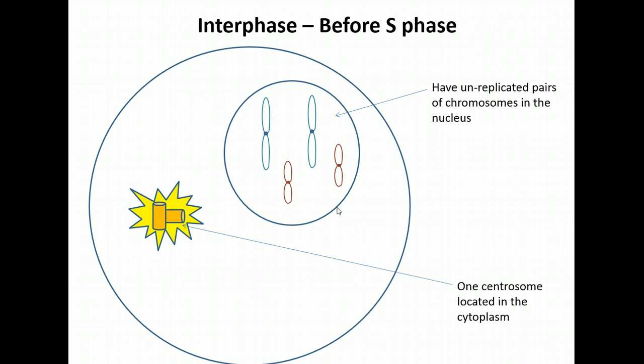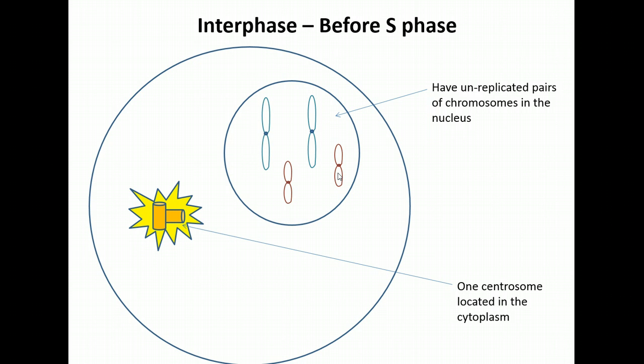And one thing we need to know about chromosomes is that they occur in pairs. And so these 2 chromosomes would have the same type of information. So maybe there's a gene right here for hair color, and maybe it's a gene for blonde hair, and on this chromosome there's a gene for hair color, but maybe that's a gene for brown hair. Okay, so the same type of information, but it's not necessarily identical. And the same thing, these 2 chromosomes that are in a pair will have the same type of information, but it may not be identical. And so we call these homologous chromosomes, and these are homologous chromosomes. Homologous means same, and so we're looking at the same type of information.